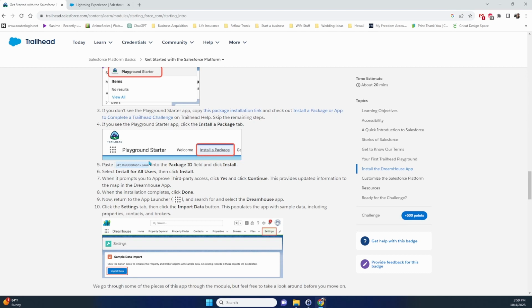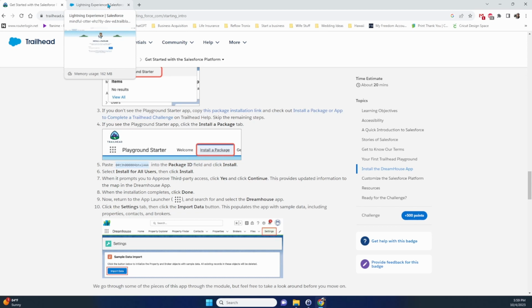This, I don't know, may be unique to each account that goes through this training, because they look similar to a Salesforce ID, so it might be unique. It might not be. Well, there could be different package versions.